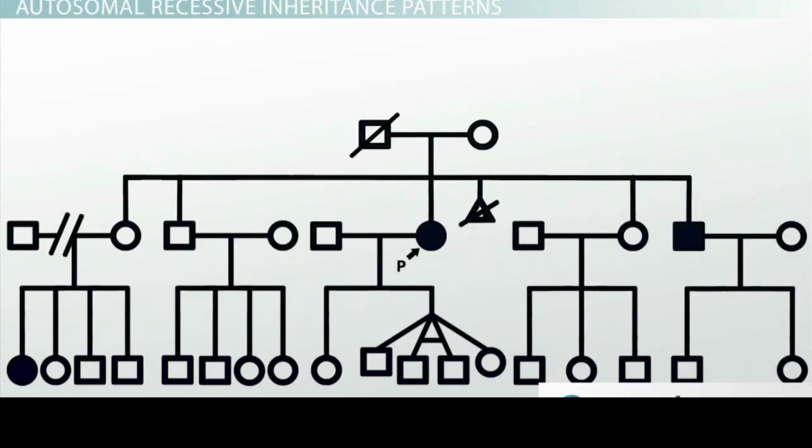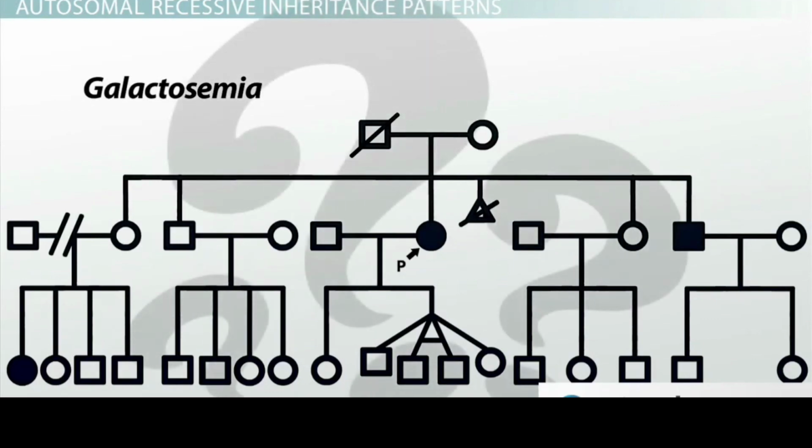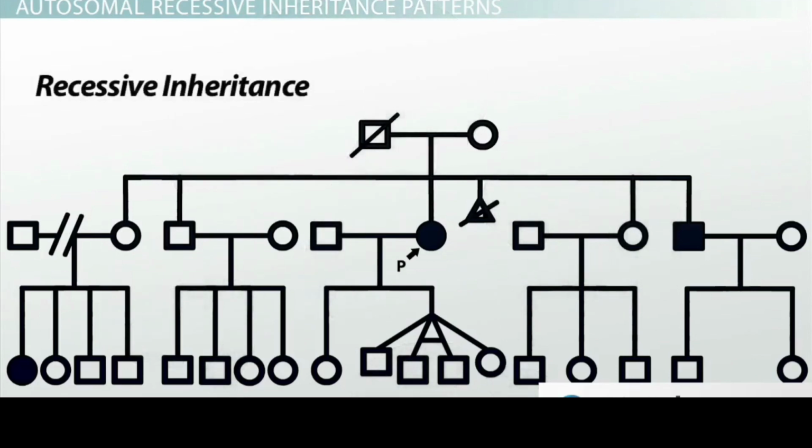This time, we're looking at an example of what a pedigree might look like for a rare genetic disorder called galactosemia, which is a metabolic disorder where the person cannot properly metabolize galactose. What type of inheritance does this disorder have? Do you think it's dominant, recessive, or neither? In this case, it appears to be recessive, but we can't be completely sure that it isn't some type of more complex inheritance.